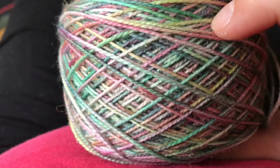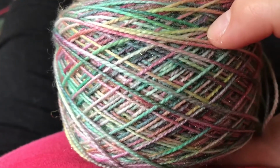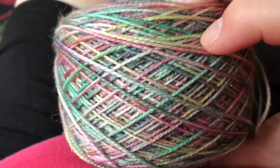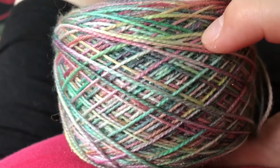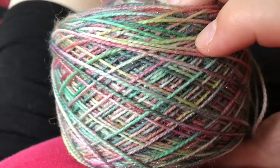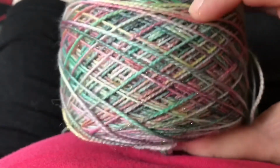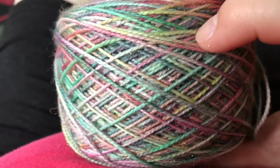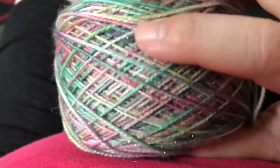I felt like I was going to say something else. Yeah, I've got 6 skeins that want winding for a project called the film reel cardigan, but as I say, I'm going to ask the kids. I suppose I don't really need to wind all of it at once, I only need the first 1 or 2 colours, so yeah, I'll probably get Ivy to help me wind it and maybe bribe her with 50p for pocket money or something. But I'll show you the bag that goes with this.